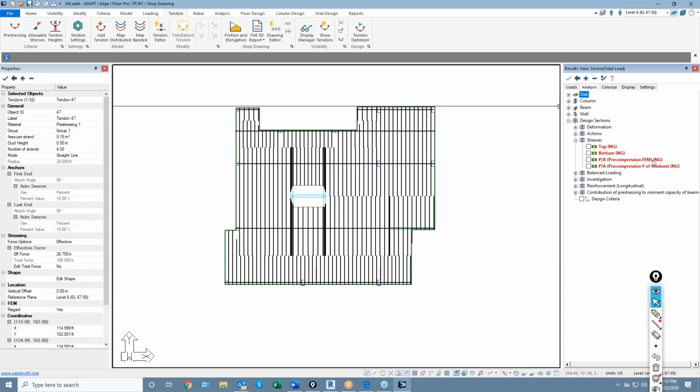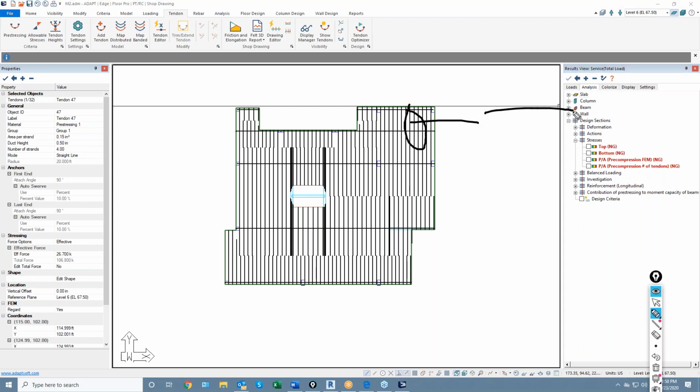Originally, until I think version 2017, we only had FEM. We essentially took the design cut. If you take this cut right there, it has some area of the concrete, and we take the axial force that's integrated as a resultant force. Let's say this is called N. That force at the CG of the cut due to the in-plane action is used, and we take N over A sub C to get the FEM result.